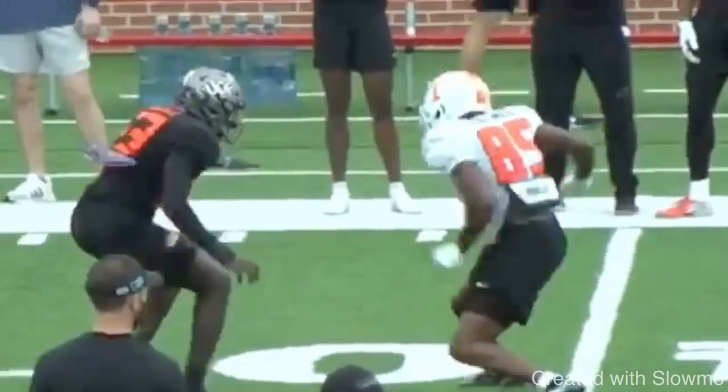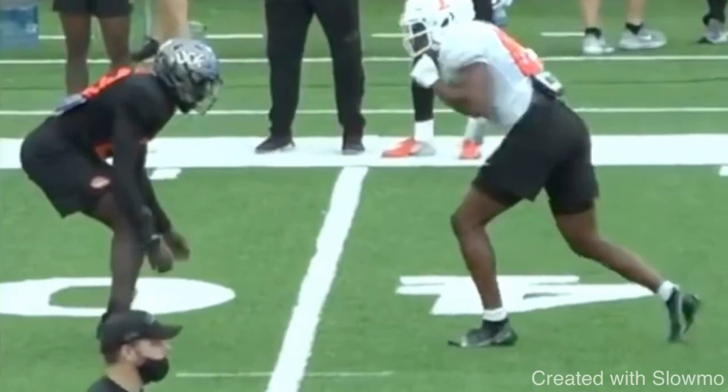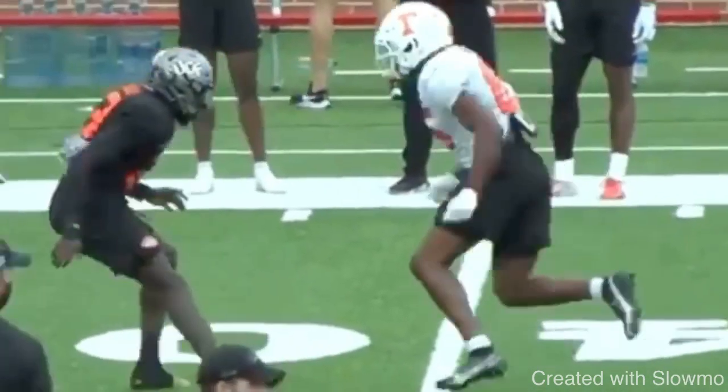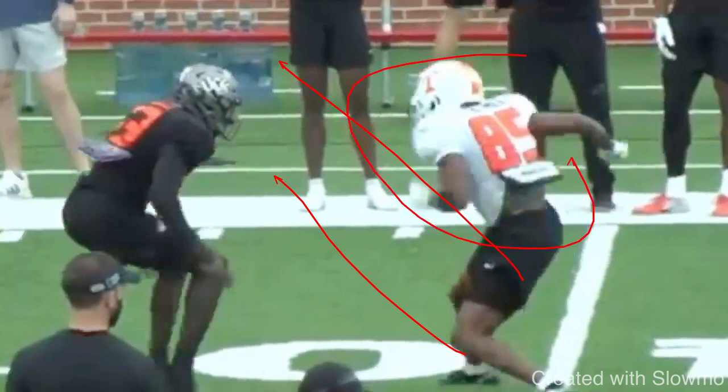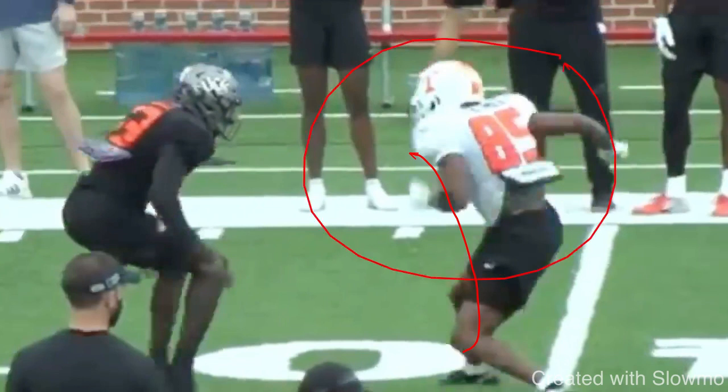Because again, it all comes down to a lot of things, right? He's running a slant. So he goes with a little hesitation skip. But what if you wanted to go with a wide step? What if you just wanted to step with this outside leg right off the snap to the outside? You'd want to work in that range. What if you wanted to work a diamond release where you take 3 steps on a 45-degree angle? This is the range. What if you wanted to work a slide release where you're a little bit more patient? Maybe you're a higher read on the play, like a third read, and the quarterback's coming back to you. This is the range that we want to be at.